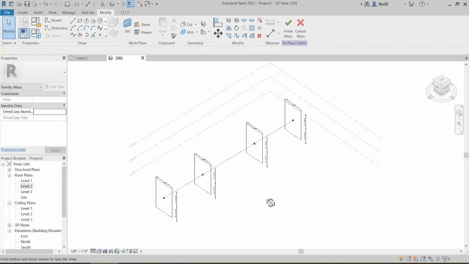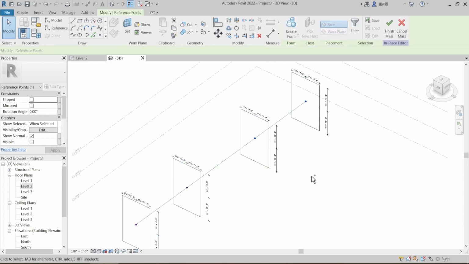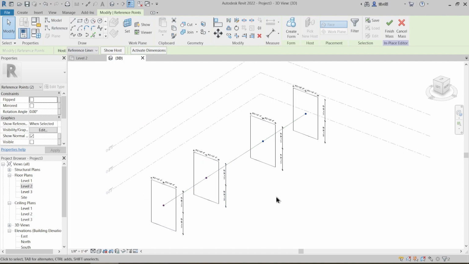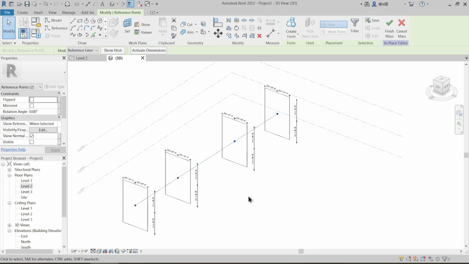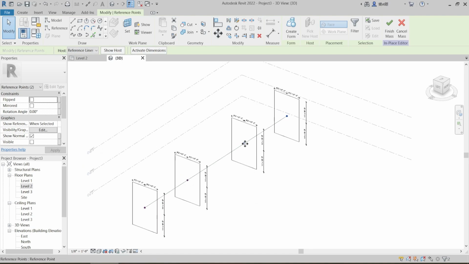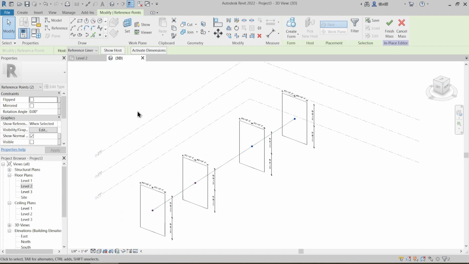Okay, now I'm going to select both of these points. Just like so far we have been using reference lines and model lines to constrain, dimension, give parameters and make 3D complex geometries, this time we are going to use points to constrain and reference with different parameters.